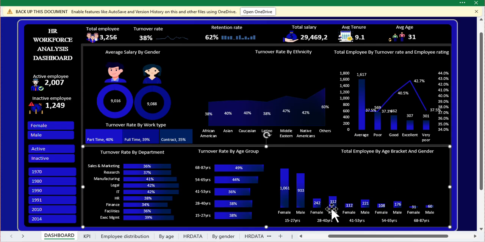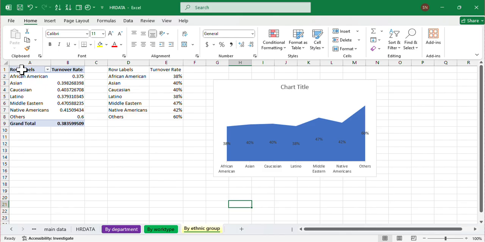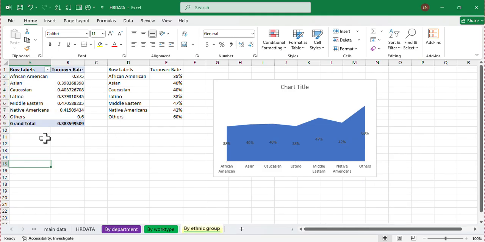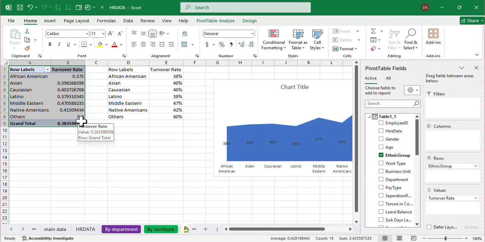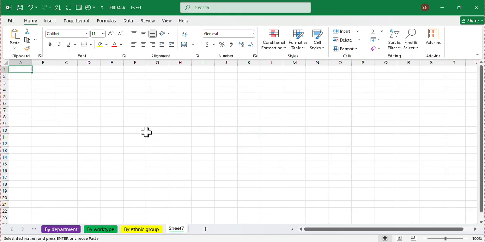Let's get this. Okay, so I'm going to copy this pivot table. Control C. Sorry, let me copy again. Control C to a new sheet. Control V.